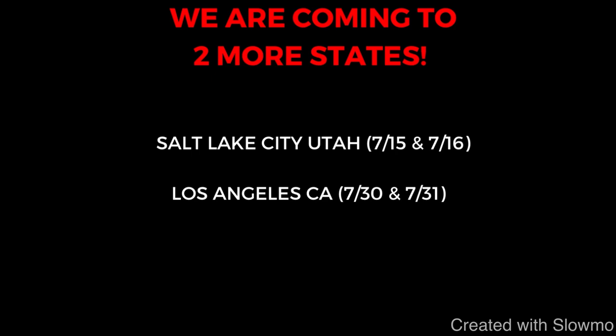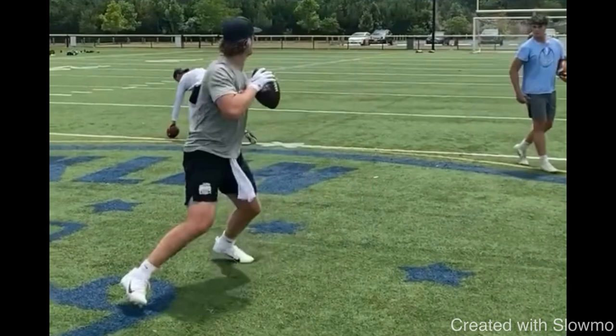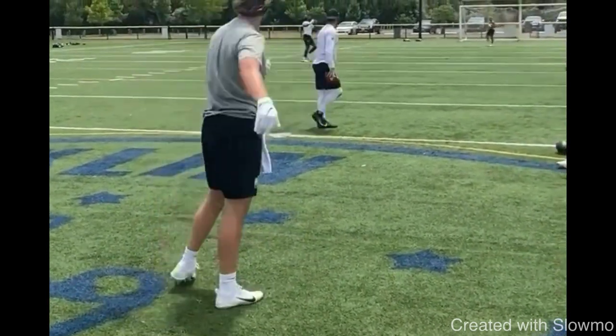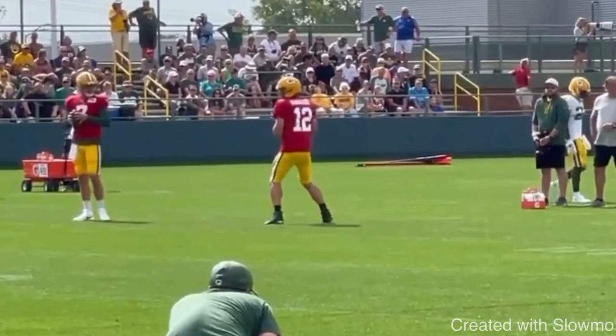Let's get started with this video. So first clip here is from a quarterback, and I want to talk a little bit about an overstride and a common misconception that people think comes to arm strength, and then we're obviously going to be breaking down Aaron Rodgers, who does it very well.